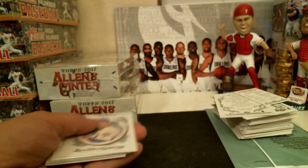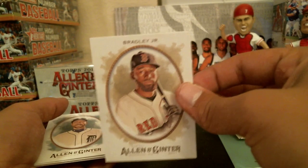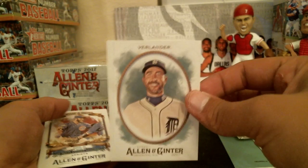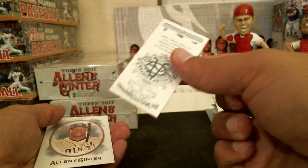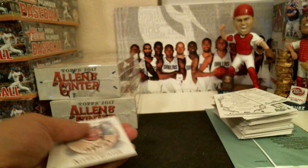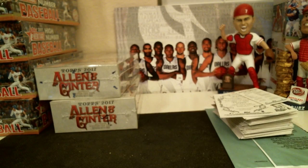All right, Arenado for the Rockies. Harvey for the Mets. Roark for the Nationals. McNamara for the non-baseball. JBJ, Jackie Bradley Jr. for the Red Sox. Verlander for the Tigers. Jake Arrieta, what a day. Insert card. Manaea for the A's. That is an A&G back mini. Solarte for the Padres. Reyes for the Mets.